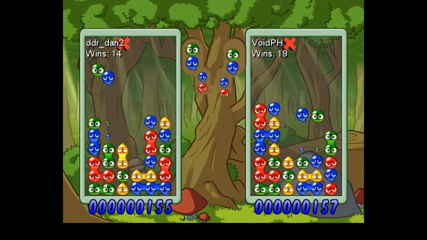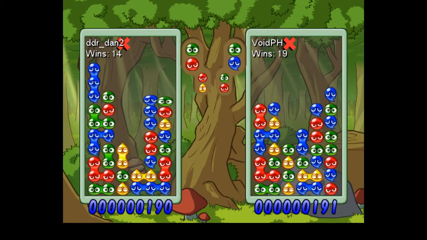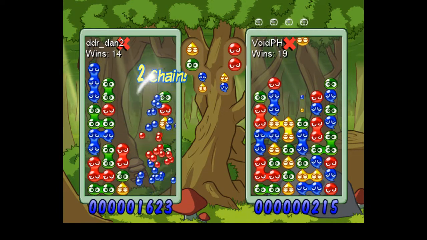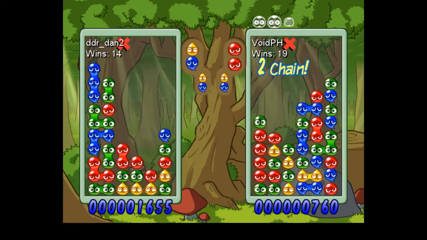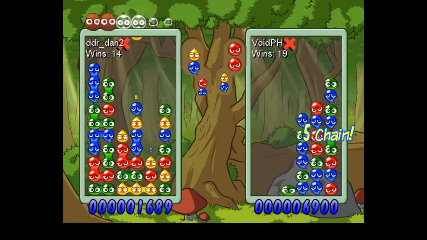I'm setting up a 2 double on the right side. Could make it a 2 triple with another blue. Could send it with the yellows. I'm going to send it immediately. Void's going to start his main chain with the yellows. He has nothing else he can do. And it's going to go down to the blues, so it's about 9, I think.